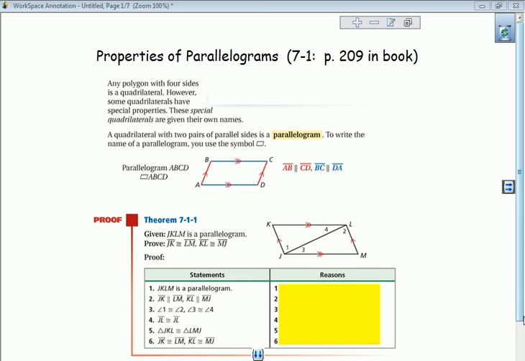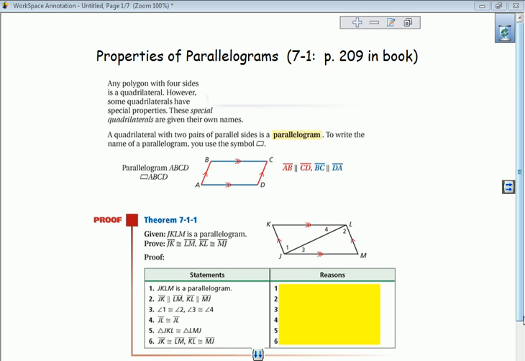Okay, class, today we're going to revisit our special quadrilateral. We're going to start with the parallelogram family. Now, we've already looked at this in terms of what it would look like on the coordinate plane. We found perimeter, we found area. If given 3 of the points, we found the 4th vertex. So we've already dealt with parallelograms for a while.